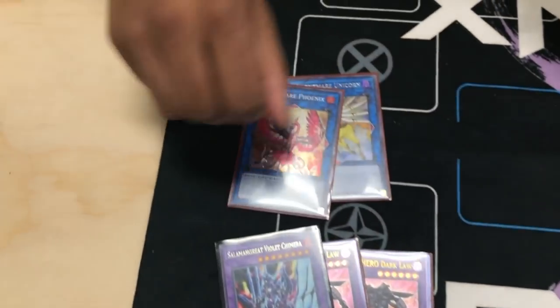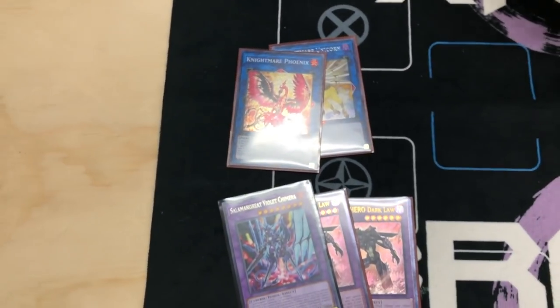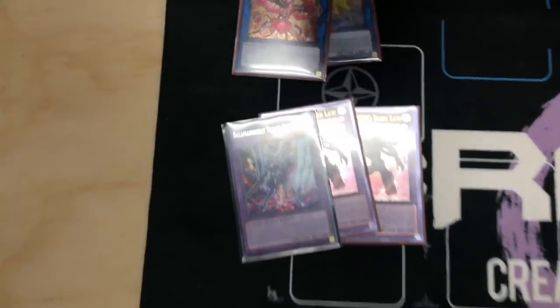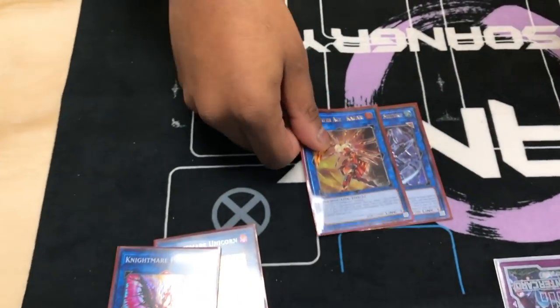Utility cards. Get rid of this crappy stuff. Well, you play this at three, of course. Three Dark Light if you're doing the Mass Change 2. And then we have some nice cards here.